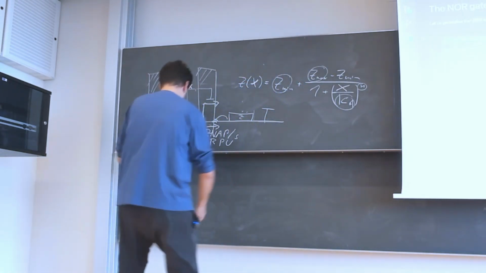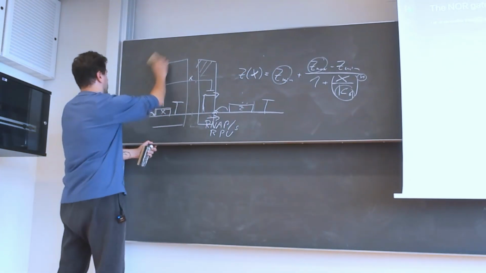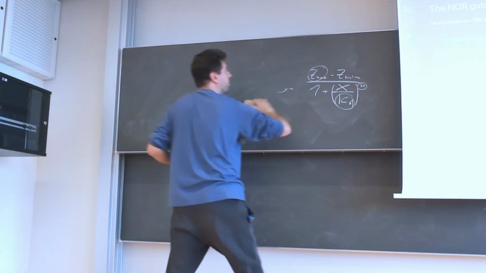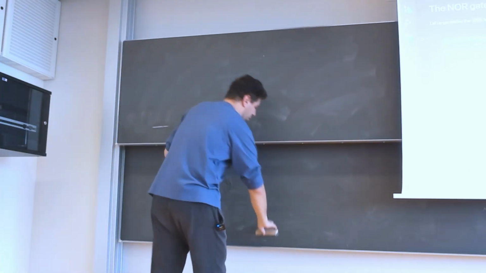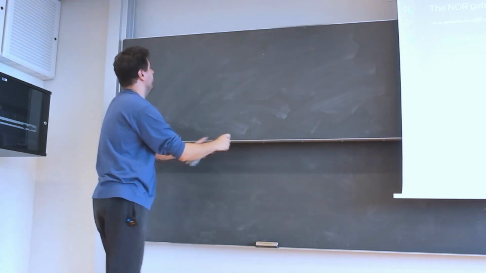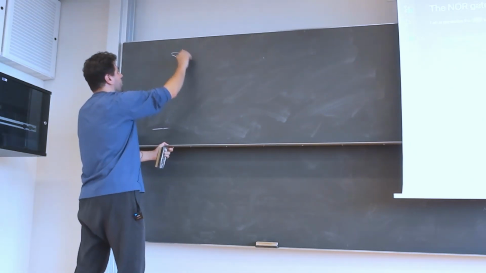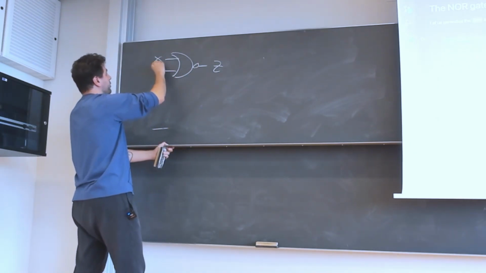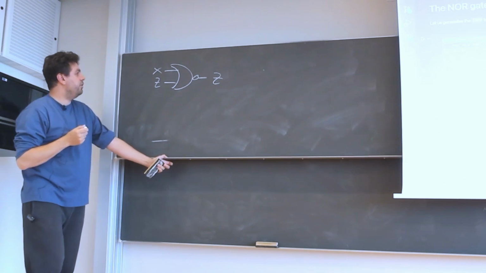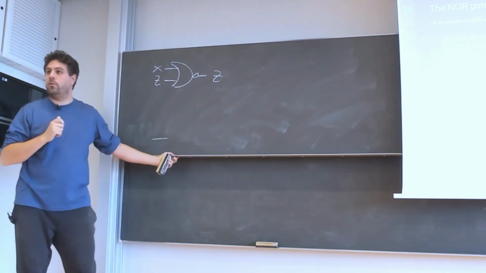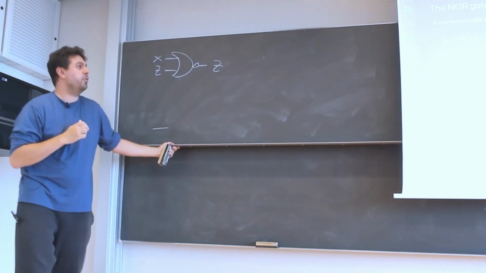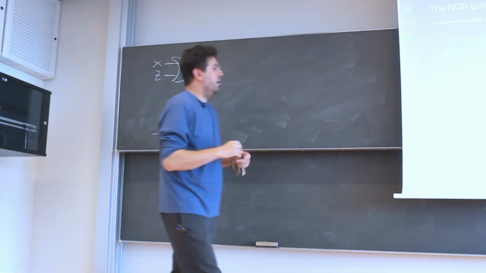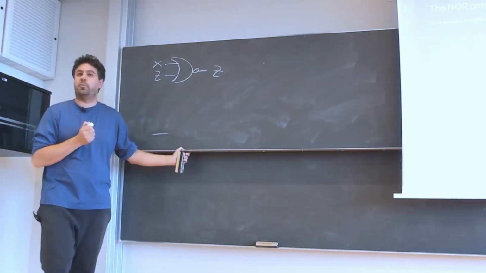Let's get more complex. What happens if you want to build a NOR gate? So what is a NOR gate? It looks like this, right? This is the symbol of it. And it's just an OR gate with a negation in the end. Here is the symbol. What can we do as a genetic design to do that?